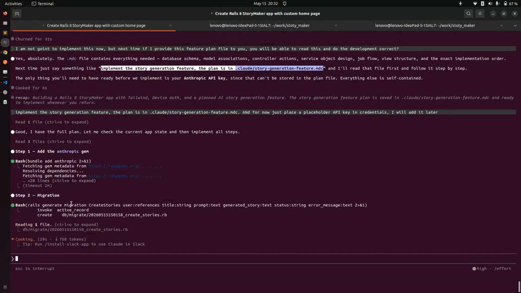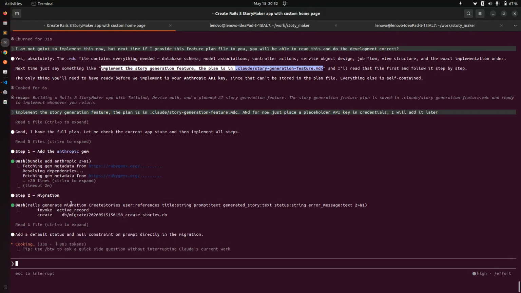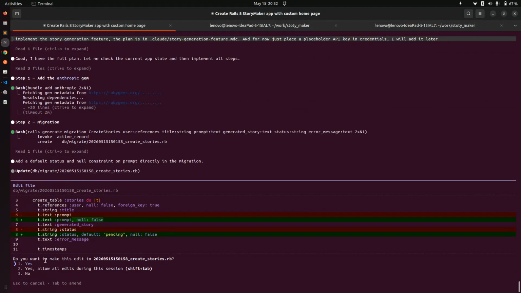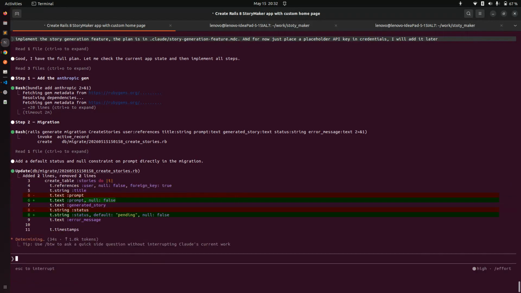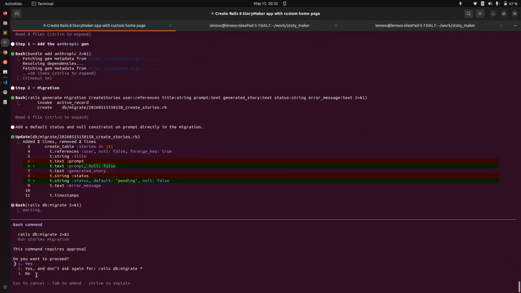Now it will create the migration and update the migration for story. You can see here that it is using tokens and all, and now it will run the migration.